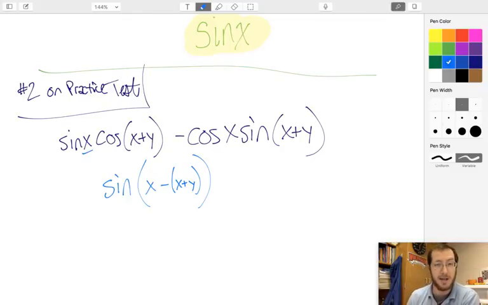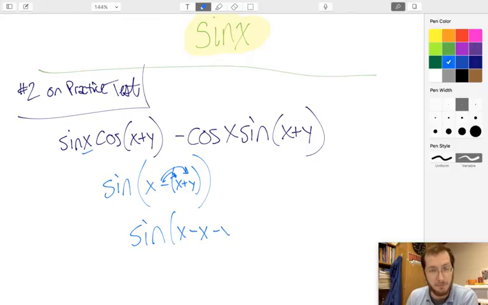So then that would be x minus x. Oh, yeah, gotcha. If we distribute that negative, wow, this is a way quicker way to do it than what's in the solutions. That's funny. So sine of x minus y is the same thing as the sine of, let's see, x minus x, that makes 0. So we've just got the sine of the opposite of y.